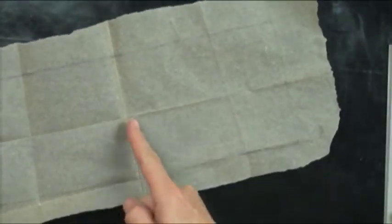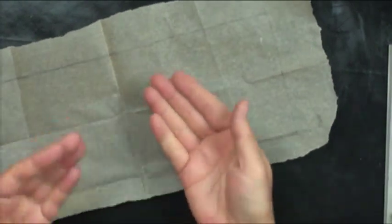When you want to lay out a pattern, this isn't even designing, this is just finding your center so that you can lay things out straight. I have astigmatism, and that means that a lot of times my things will be leaning, so you want to be careful not to work against yourself. So now I know exactly where straight is. When I get my pattern, I'm going to fold it the same way. I'll make a mark so that I can see through, and I'll know exactly where square is on my layout.